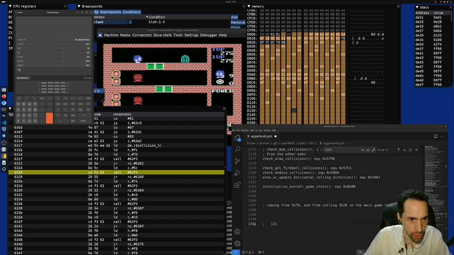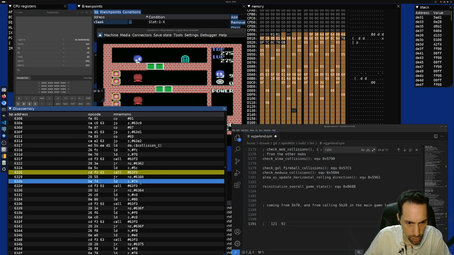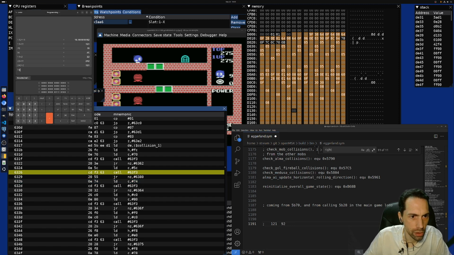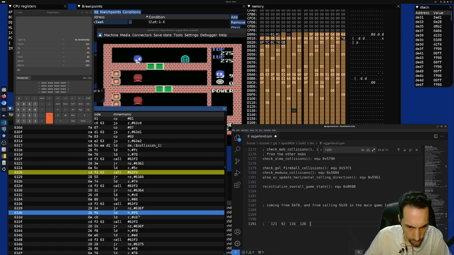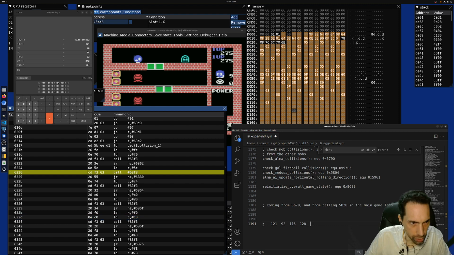We have 92. 74, which is 116. 80, which is 128. C0, 192.